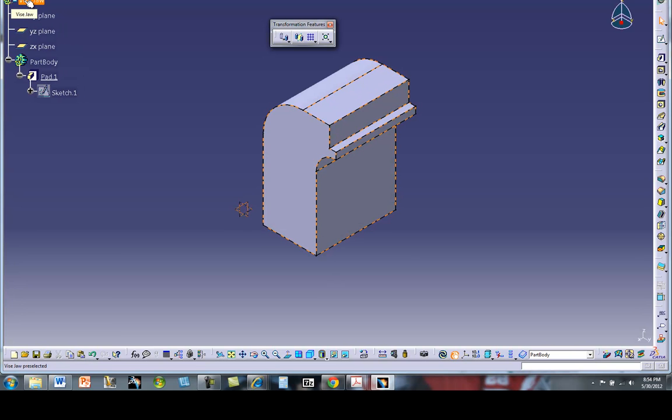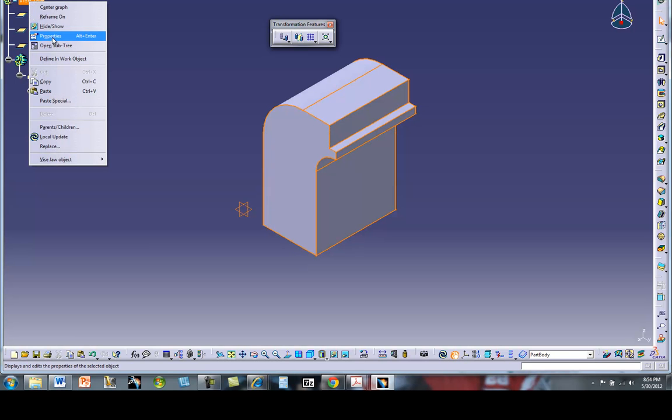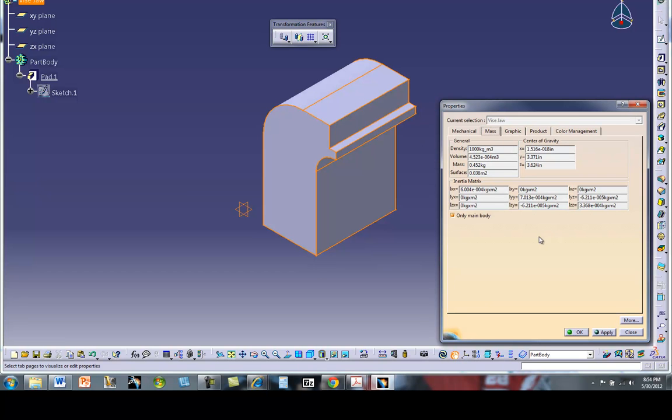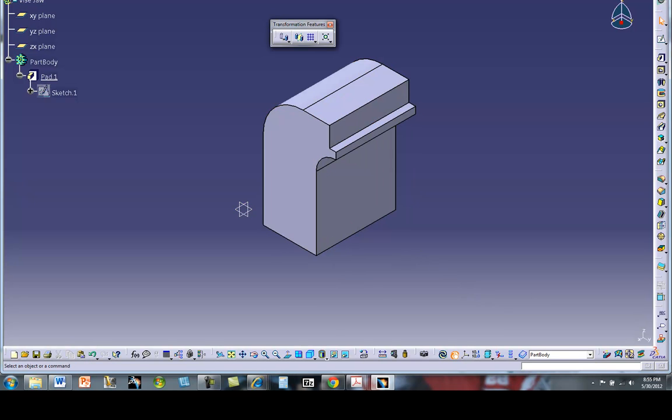So I'm going to select the vise jaw, and select properties here, and then we look into properties here, and you go to mass, and it tells you what the mass is here, the density, the volume, then the mass right there. Just looking at that, so remember 4.52. Okay, so then we're looking at that now. Okay, to exit, and then you're going to go down here, and you're going to find the mass properties tab at the bottom.